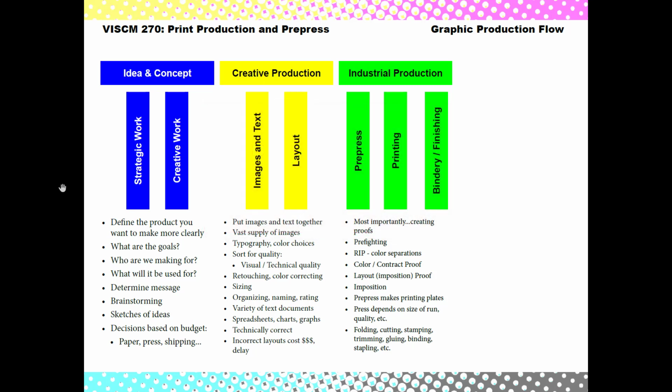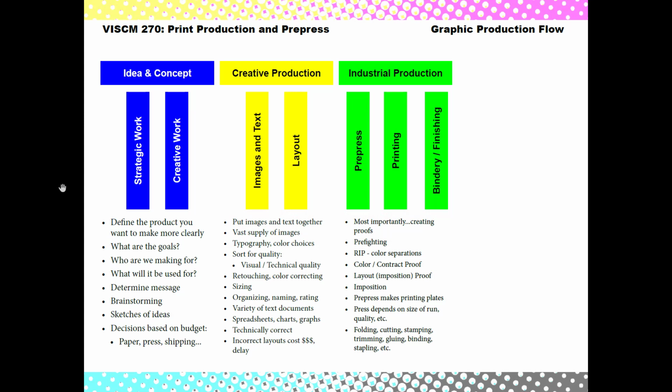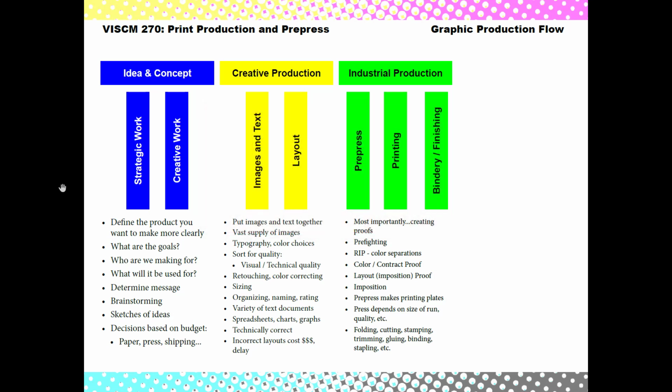We'll talk about that in a little bit here, but prepress also will do the color separations, and they prepare your artwork to be printed. That's the whole purpose of prepress, is to take the artwork from designers and prepare it, and their final output is giving printing plates to the press. So there's many different steps involved there, which we're going to cover this quarter. That includes layout, imposition, and making proofs. And then once they make those printing plates, they'll give those to the press operators, to the press room, and it goes to printing. And then printing takes over.